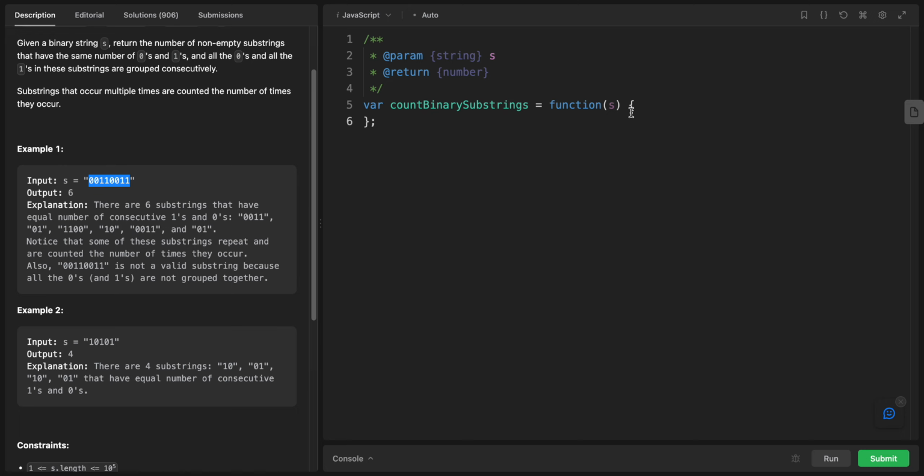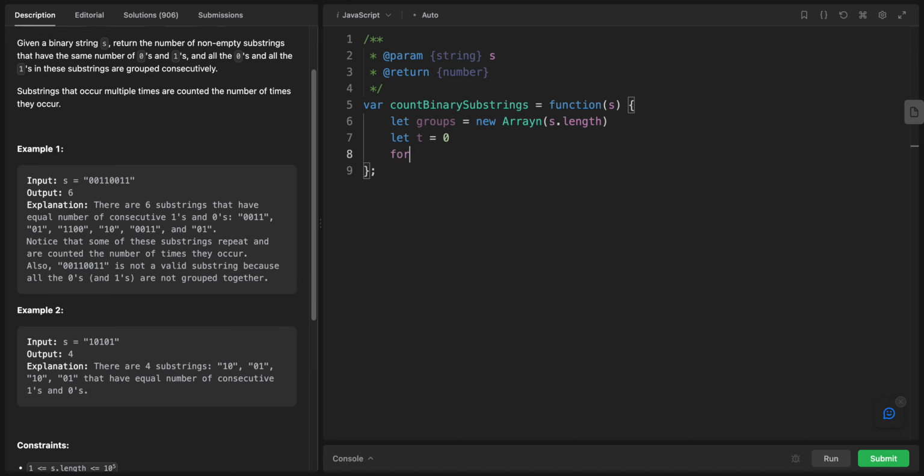The problem becomes pretty easy when we use this solution. So let's start to think about how we can do it. First of all, let's have something called groups, and this will be a new array of length s.length. And I'll create something called t, which will be our counter for how many appearances there are for each number.